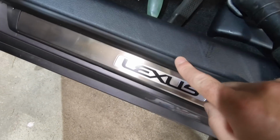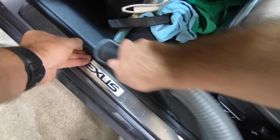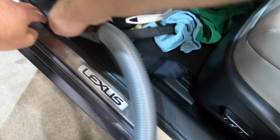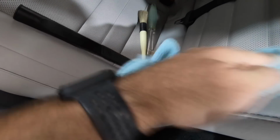This vehicle, however, had little to no iron particles, so it really wasn't needed. So we like to not waste product and reserve our use of tar and iron removers for vehicles that truly need it.